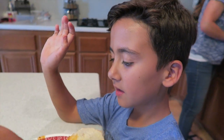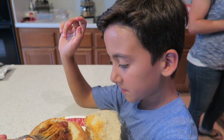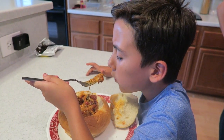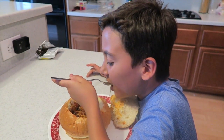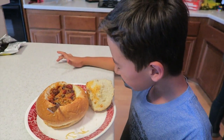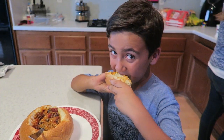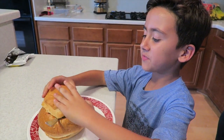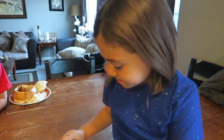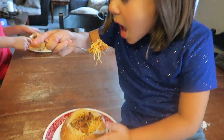Beans, beans, a magical fruit! Elijah's not a real big bean boy, but try it - you'll like it! It spilled a little and got on your shirt. How is it? It's not spicy but it's hot - and it's good! You guys could literally do this. It's so good!